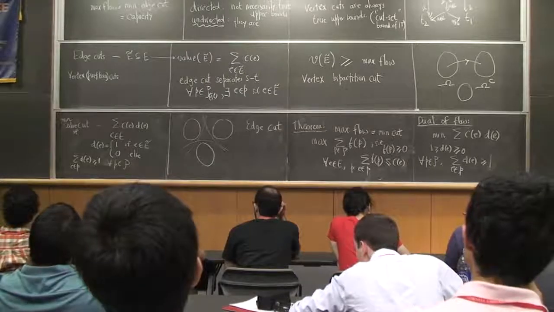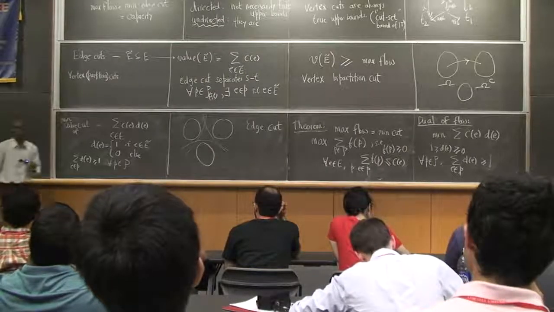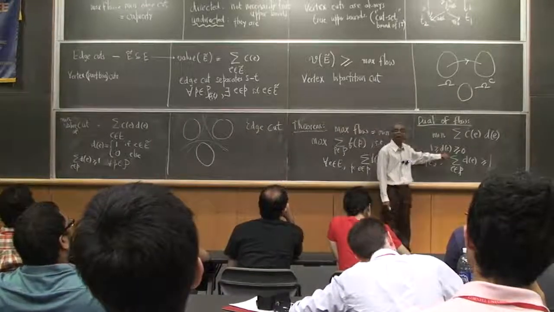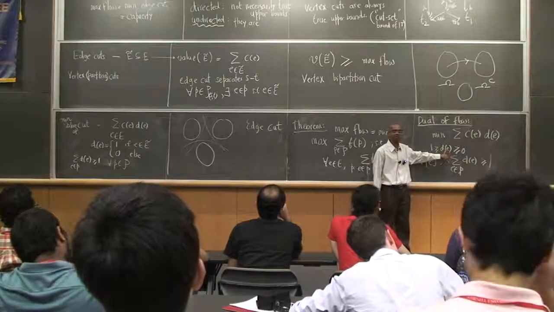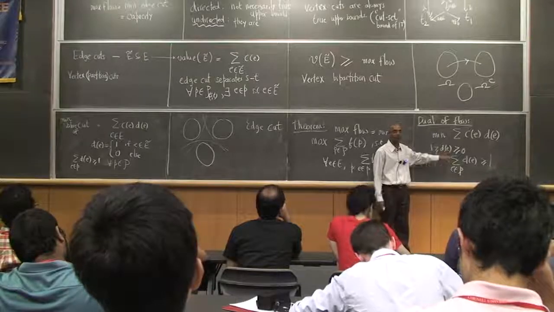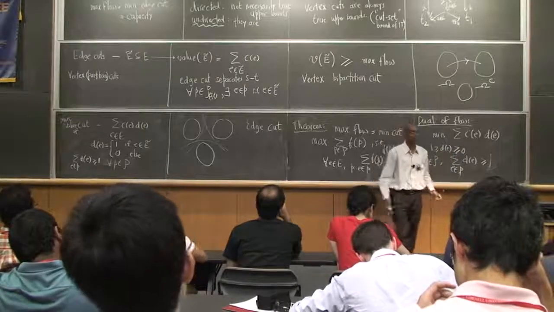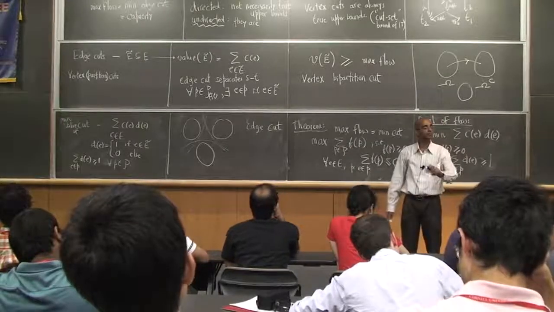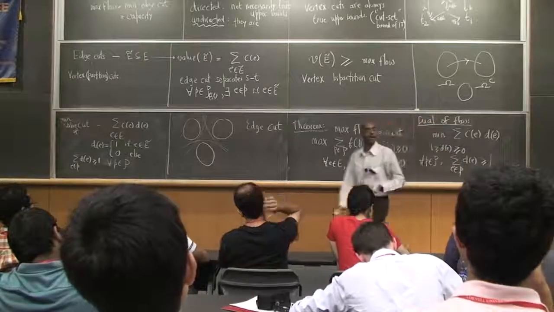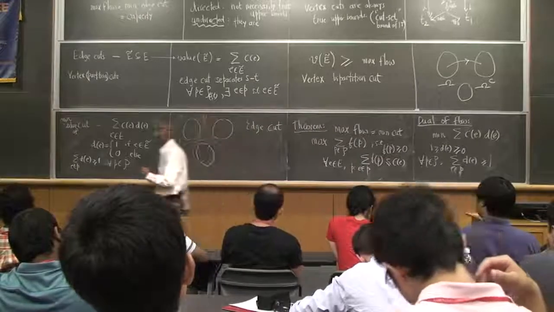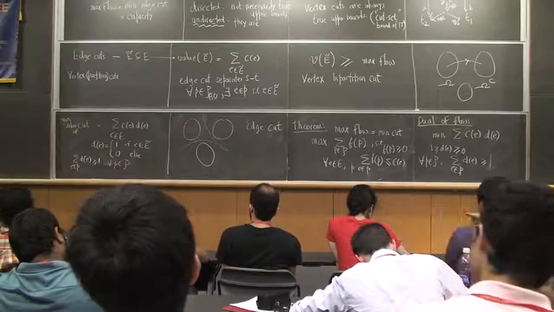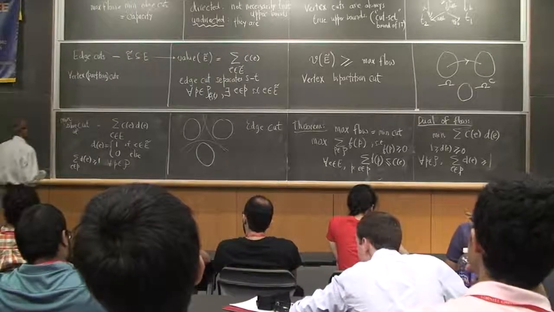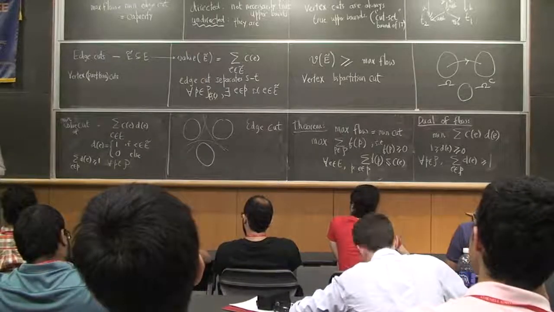So if you ever want to show max flow equals min cut, what you really have to argue is that in the dual of the flow, when you try to solve for the optimal D's, or among the class of optimal D's, there is one which is binary, 0 or 1, which is at the extremes. If you can do that, then you're done. And indeed, that is how one set of proofs of the max flow min cut theorem goes. That's not how I would want to do it. That also doesn't quite generalize very well.